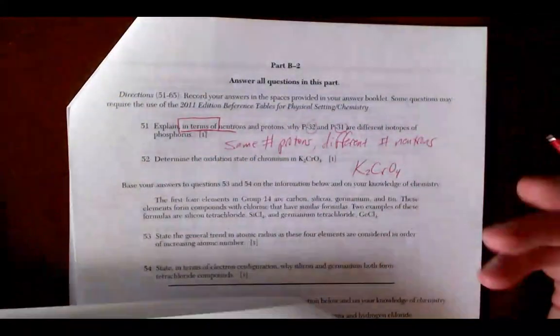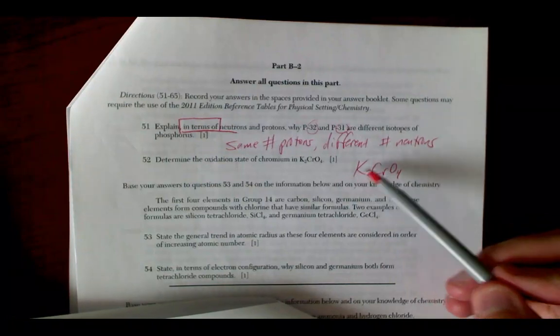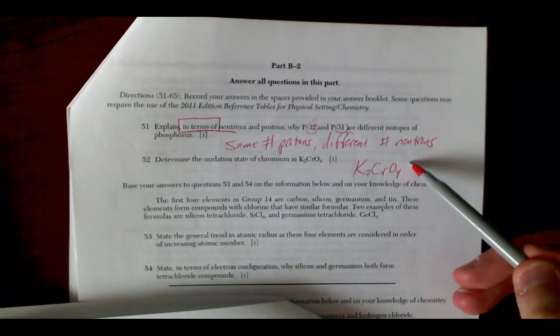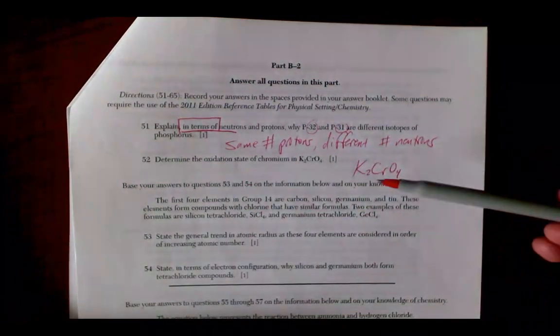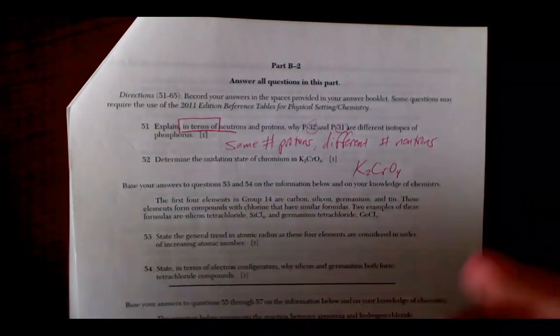And we're just going to try to assign some numbers here. Now, there's no charge overall, so we know it has to add up to 0, but each of these will have their own oxidation state, so that they can attract each other. There'll be some positives, some negatives, but they will add up to 0 overall. I'm going to go through and see, do any of these elements have a rule where it has to be a certain number? Because it looks like we're going to have to figure out chromium using them.